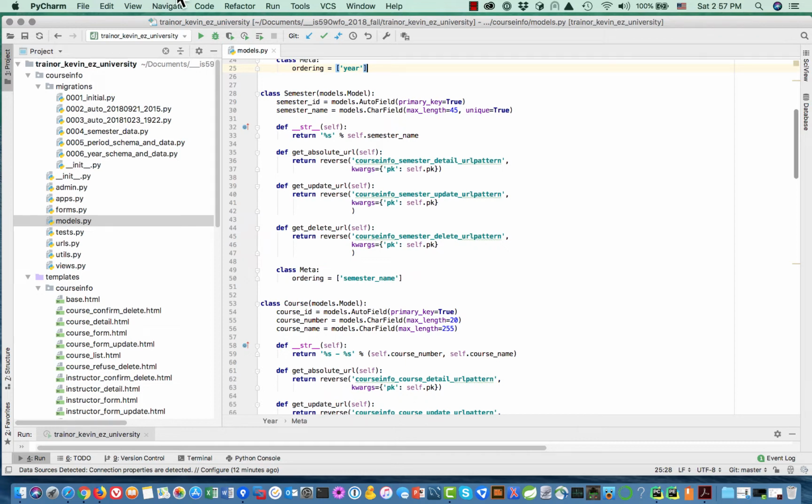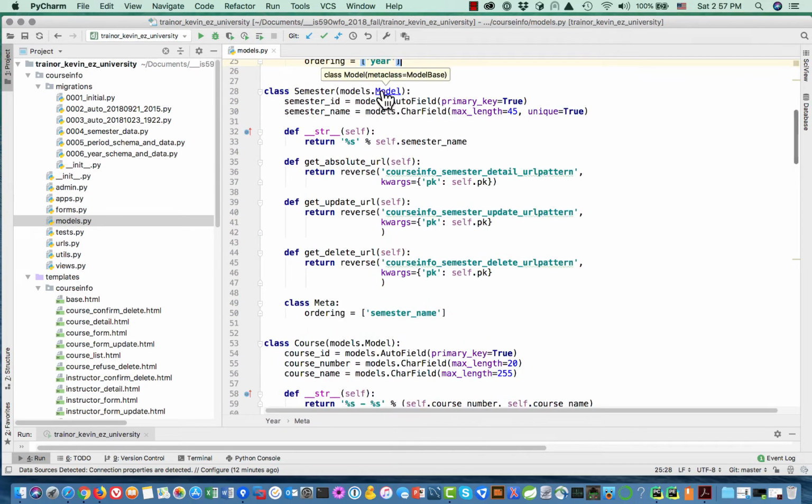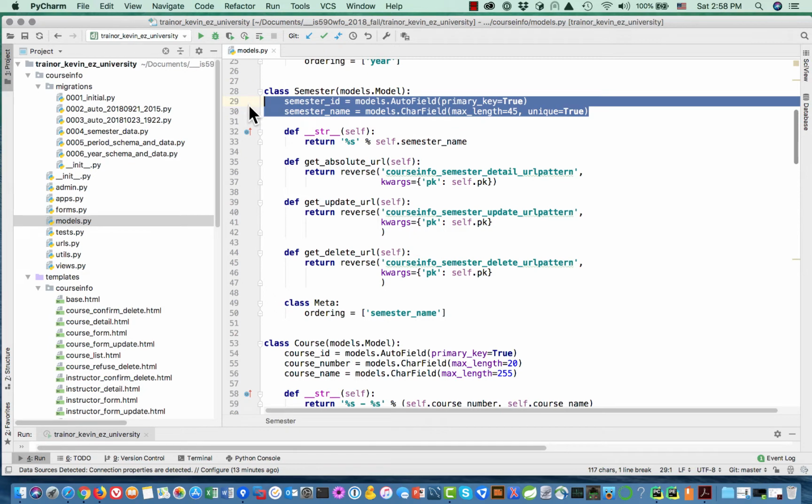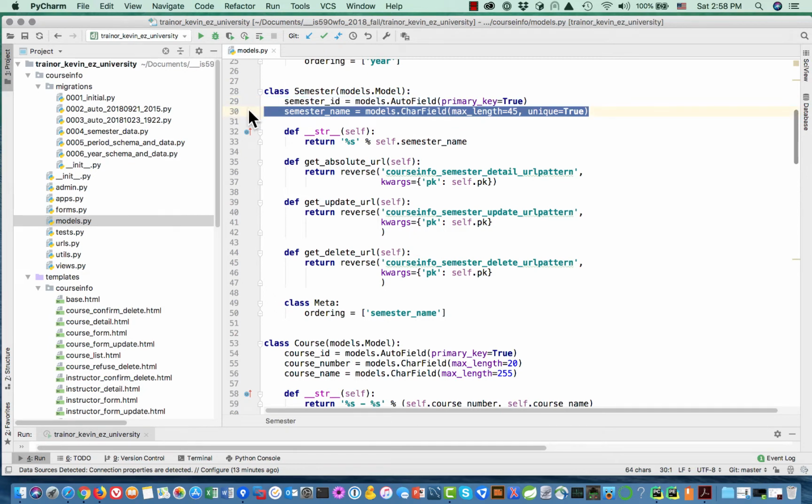All right, so when we're done, let's make this a little bit bigger. When we're done, will we have a semester ID? Sure we will. Will we have a semester name field on the model that's going to generate a semester name column? No, we won't. So let's just delete that. Okay. So delete that.